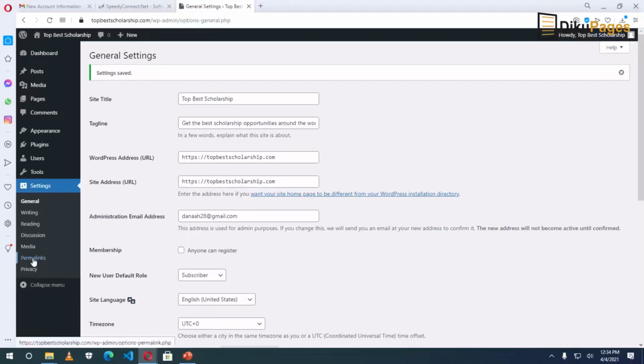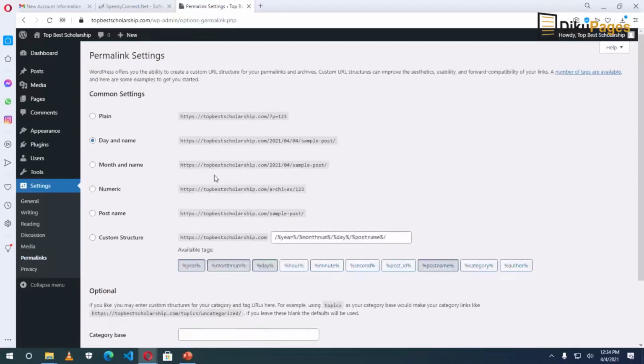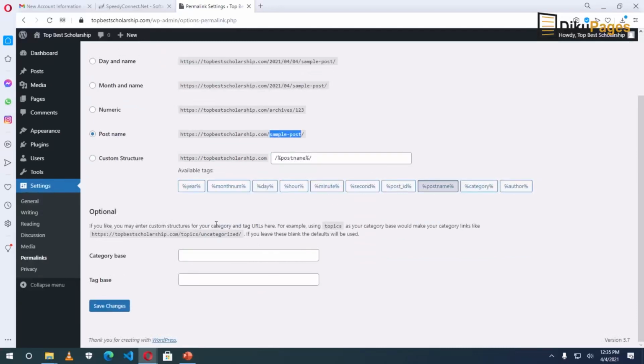Next I go to permalinks. What I'm going to do here is very important. Now my links are set to date and name. If I make any new post, I'll see the current date, that is the year, month, and day, and then the title of my post will come after the date. But I don't want that. This is actually not good for search engines. So I want to keep everything at post name such that after the .com, I'll only see the title of my blog post. So when that is done, I click on save changes.